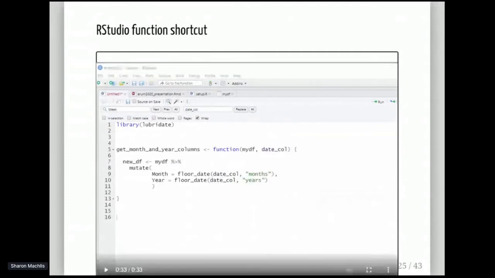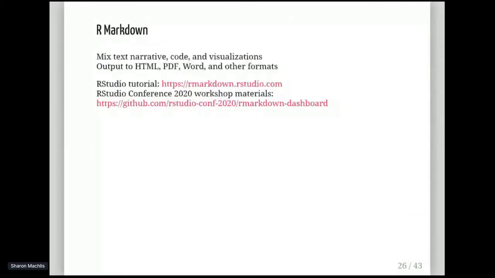Next, one of my favorite things about R Markdown. It's great for storytelling. It's also great when I want to document to myself steps I'm taking in a project. A lot of you probably already use it, but if you don't, I highly recommend checking it out. It lets you easily mix text, R code, and graphics, and you can generate files in HTML, PDF, Word, and other formats. I even did these slides in R Markdown.